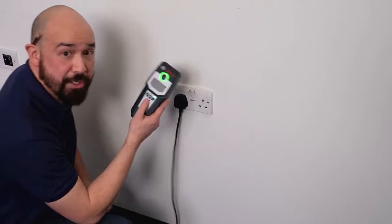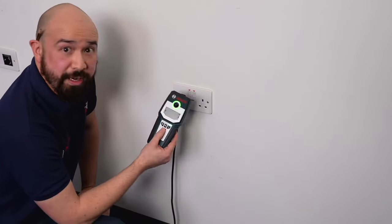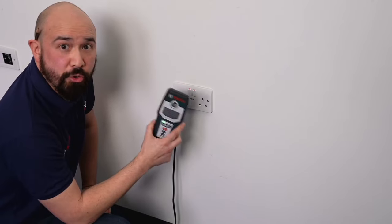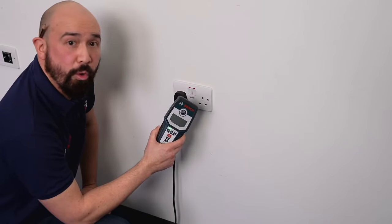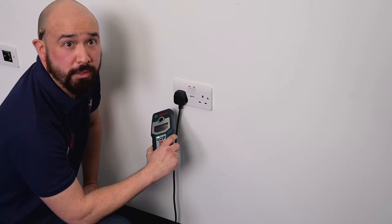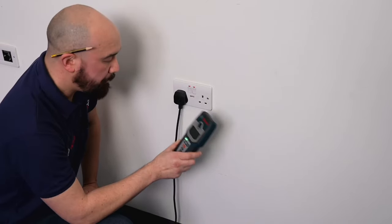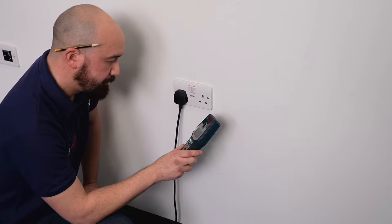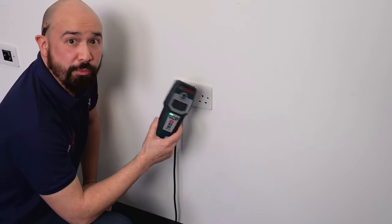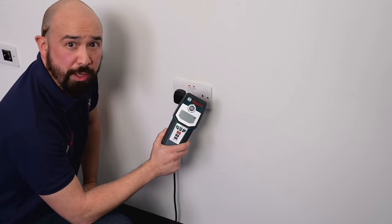So yes, the GMS 120, cost effective, but does a lot for you. And it's one of those tools that if you're not sure what's behind the wall, what other solutions have you got other than, I don't know, Dan, knocking a hole in the wall? It's basically knocking holes in the wall and then getting the inspection camera out again. Sadly. Now, we don't normally talk prices, but I think it's important to note with a device like this, this is less than 100 quid, okay?